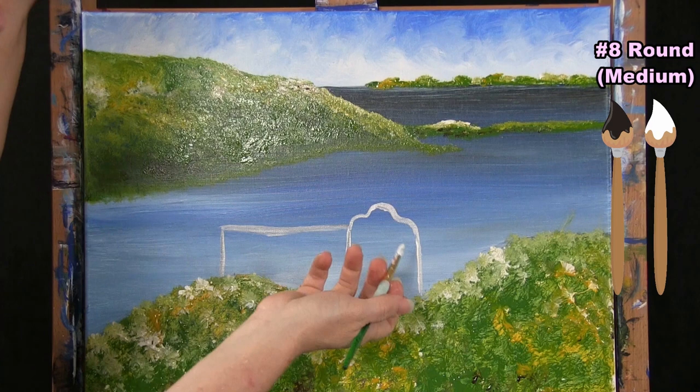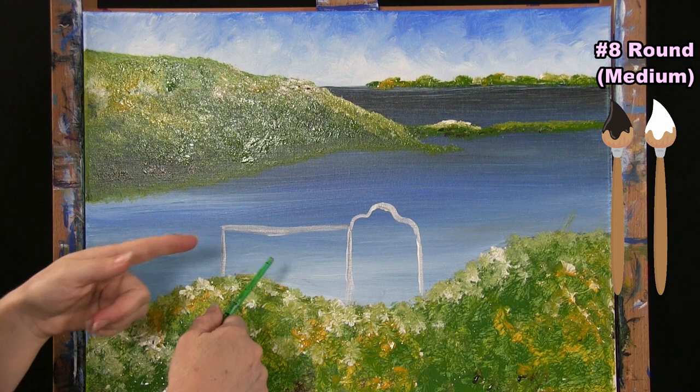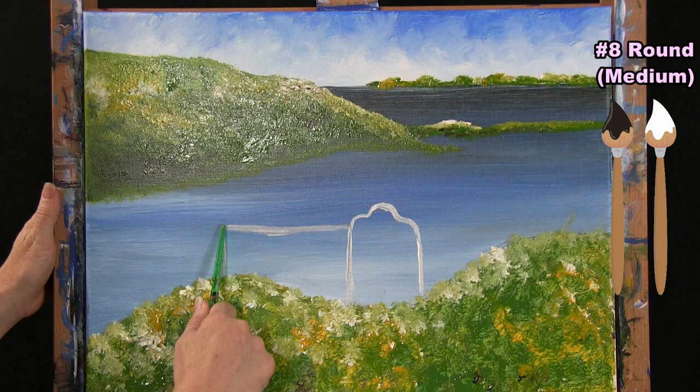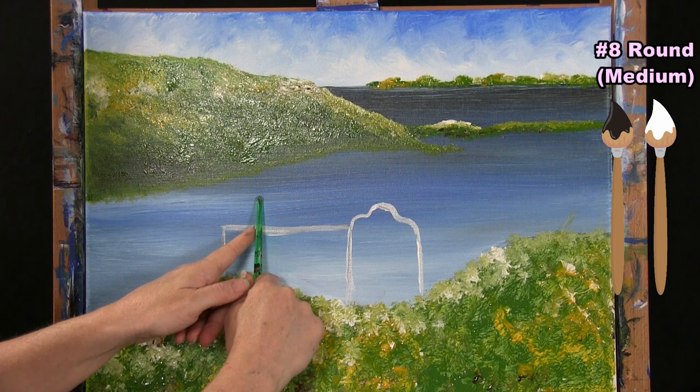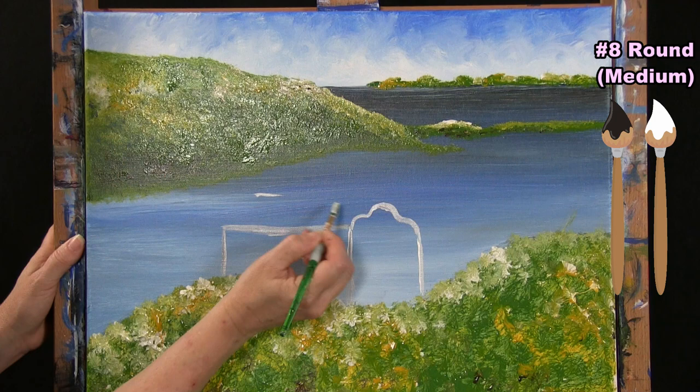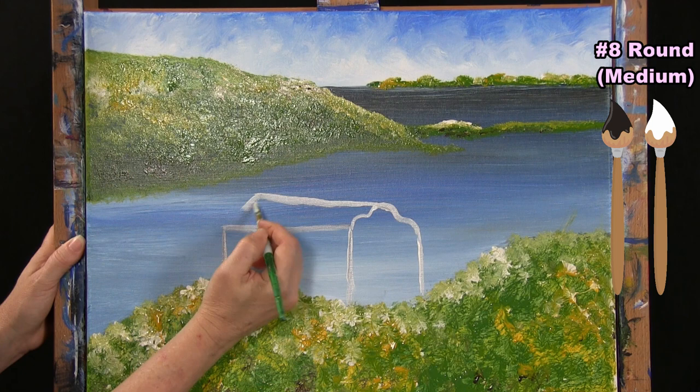So now this roof line on the tail end of it is going to be covered by the thatching of the actual roof. But we need a line to give us some kind of idea where this is going to go. So what I'm going to do is come to the right of this, maybe about an inch or so, and I'm going to go straight up, and I want it to be a little bit taller than this one. It doesn't have to be a lot taller, but maybe just a little bit. I think this is good. And then I'm going to connect these two, the top of here, with that mark that I just made. And then I'm just going to give this a curve, because it really doesn't matter what this rear end looks like, because you're going to be covering it in a minute.